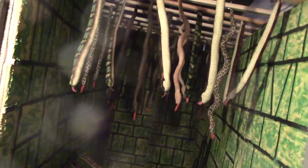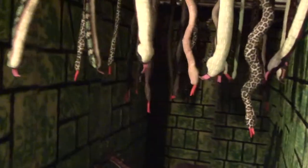But I'm trying to get to the point where I can turn it over to her and just say, go for it. It's surprising how long it takes to hang snakes. There's about 30 of them in through here. And the adults and the teenagers will be getting hit with these upper ones. The lower ones are more for the little ones. And we still have little ones that'll pass in underneath.